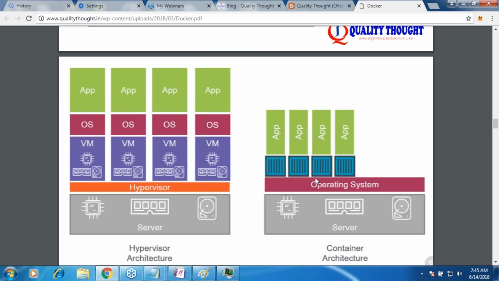So Linux kernel doesn't mean that it is a server. It is a very thin operating system. But when you add Ubuntu or Red Hat Enterprise Linux, it becomes fat. But actually the minimalistic Linux kernel is very small, very small. That's what this technology leverages, right? How does it work? Let us worry about it at a later point of time.